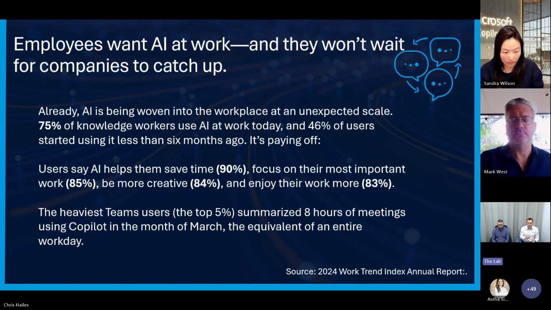Interestingly, when they do use that AI, it saves them time. They're pretty confident of that. It really helps them focus and be more creative, and they enjoy that work more. Those stats are pretty significant percentages, right? And from a personal stat at the end there, I know for me, I spend a lot of time in meetings, right? And the amount of benefit I get from Copilot in summarizing my meetings and being able to get good actions and stuff like that is phenomenal, right?